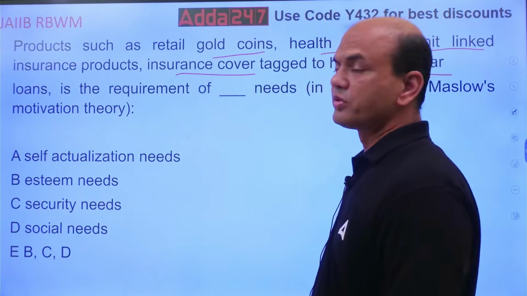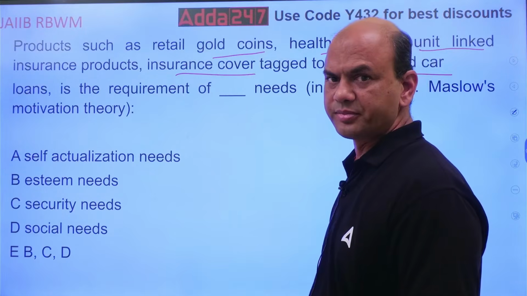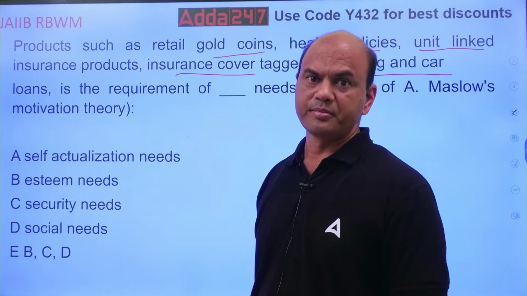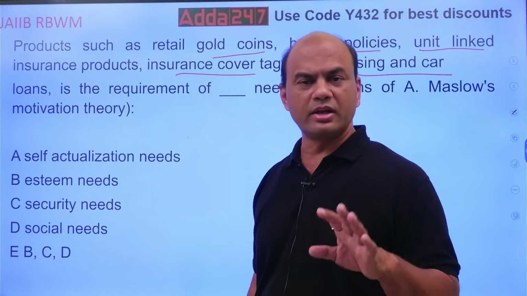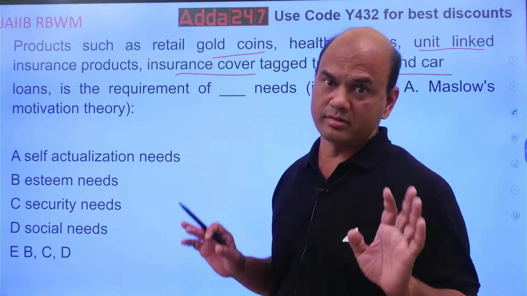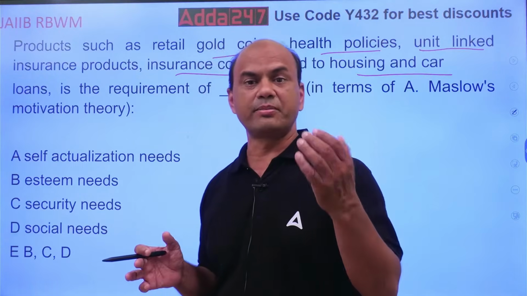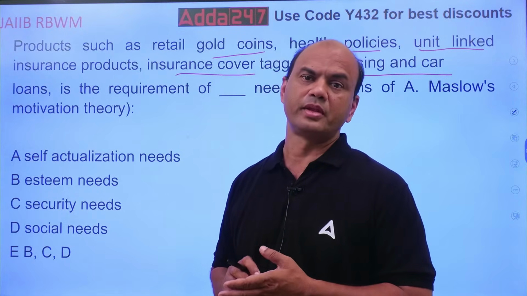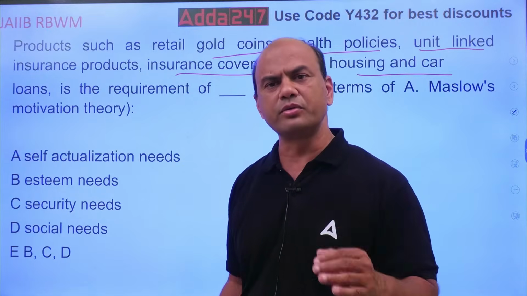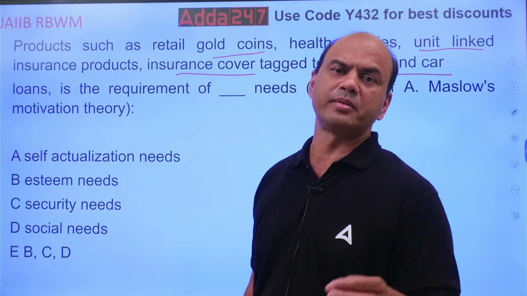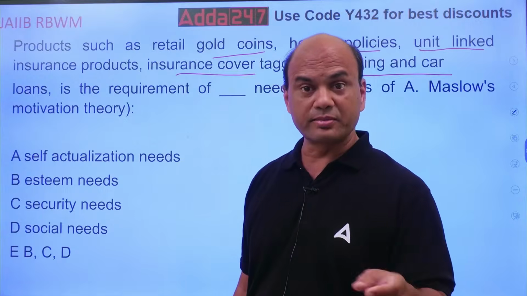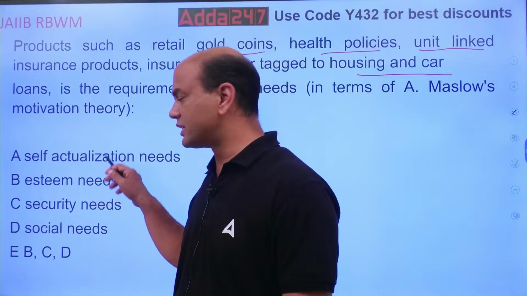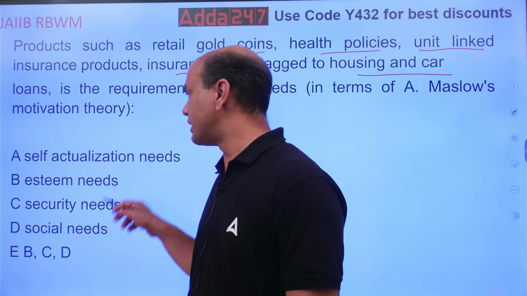See, whenever you are talking of ULIP, unit linked insurance plan, ULIP is totally related to the stock market. Earlier, ULIP was for rich people. Earlier means 1 lakh premium, 2 lakh premium, 5 lakh premium, 10 lakh premium, that was ULIP. But now ULIP has come down. Even 10,000 premium is allowed in ULIP. 5,000 premium is allowed in ULIP. So that's why this has come under what category?